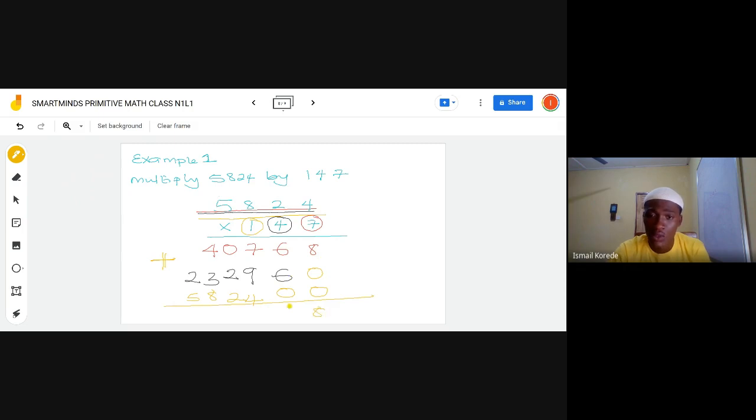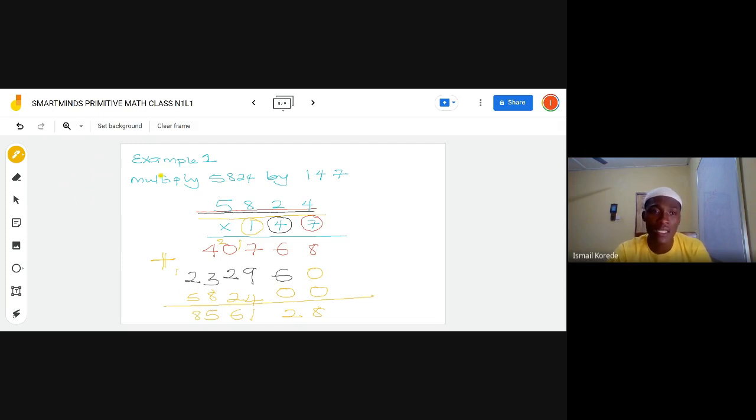6 plus 6 is 12, so we put 2 here. We move 1 to this side. 7 plus 1 is 8. 8 plus 9 is 17. 17 plus 4, that is 21. So you write the 1 and you put the 2 here. 2 plus 0 is 2. 2 plus 2 is 4. 4 plus 2, that's 6. And you have 4 plus 3 is 7. 7 plus 8 is 15. 5, then move the 1 here. Sorry, 2 plus 1 is 3. Then 3 plus 5, that's 8.